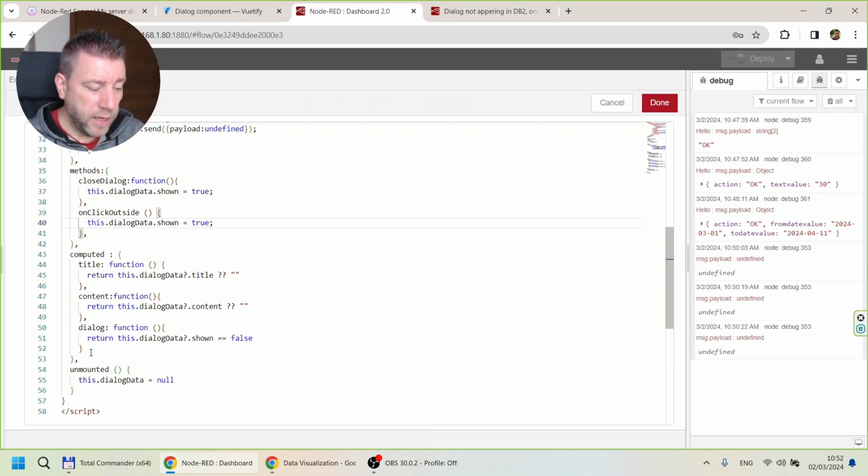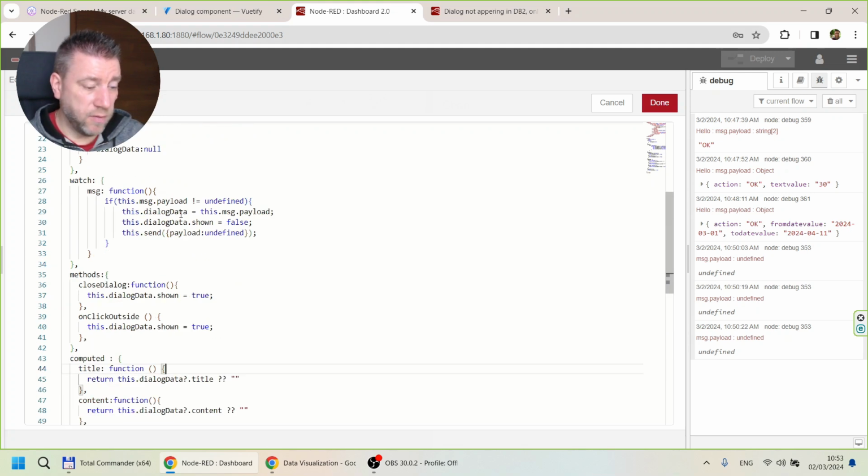And also in the example, there are a couple of computed methods, and this was taken from an example. This is something that I should start doing a little bit more. So we create these conditions with a question mark, and also the double question mark, to make sure that we handle all the cases in case we receive a payload which is not properly formatted. And finally we clear the variable.